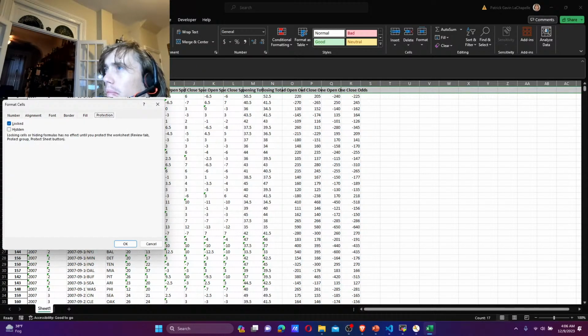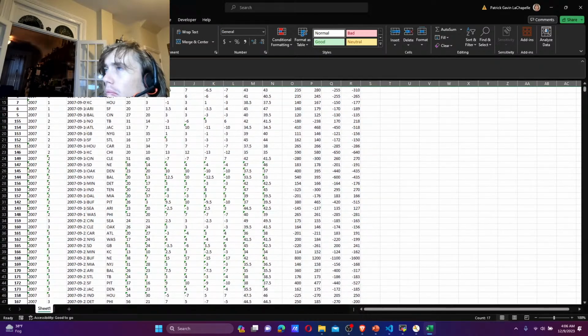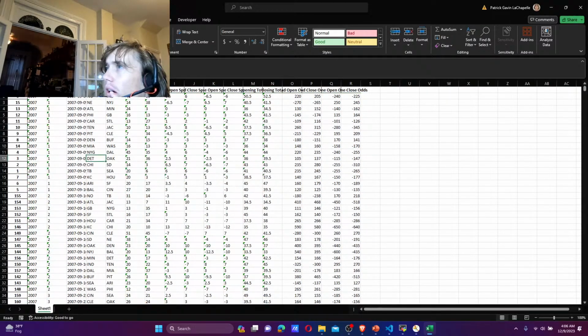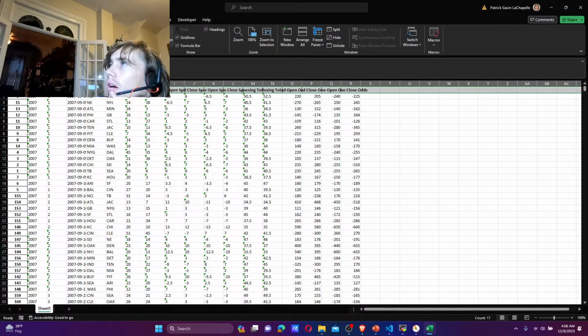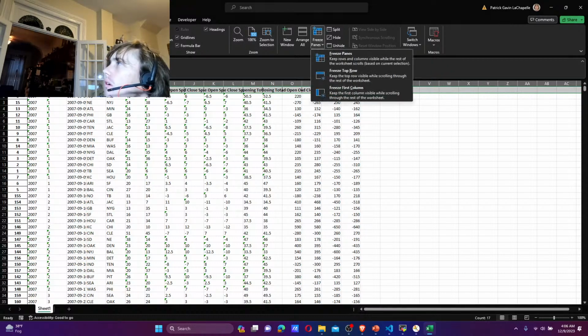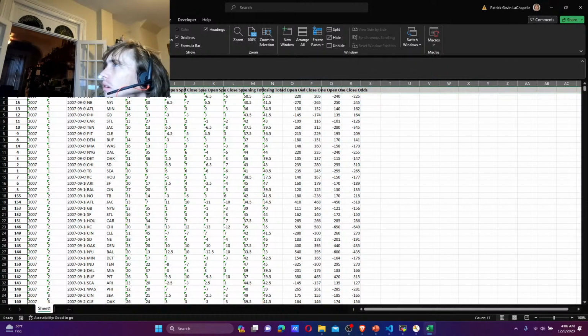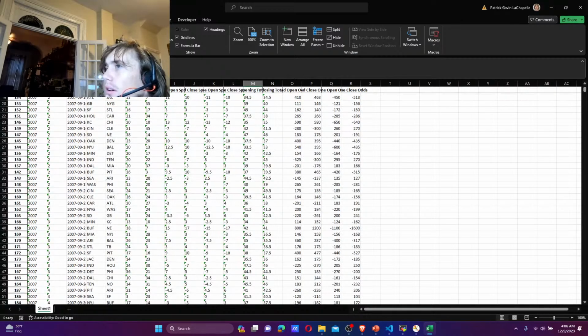Yeah, but they're not locked. How do you lock, I want to lock this row. Nice. Okay.